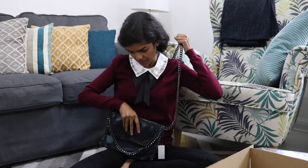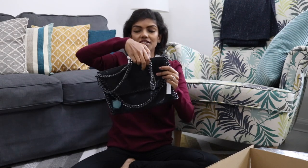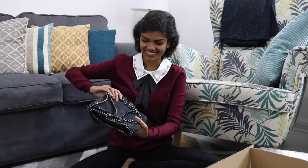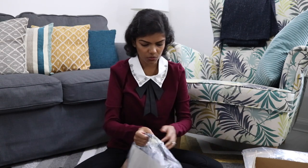I like this. This actually looks nice with what I'm wearing now. Oh, that is really, really good. I like this. Something that I wanted for a very long time for a fraction of the price of the original one itself. That one's a good one too. I am very pleased. And the third one is also a bag.